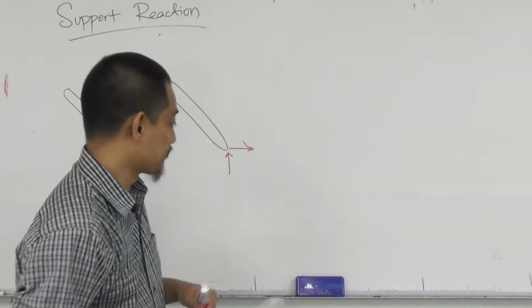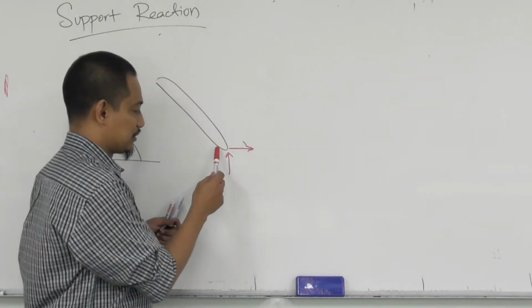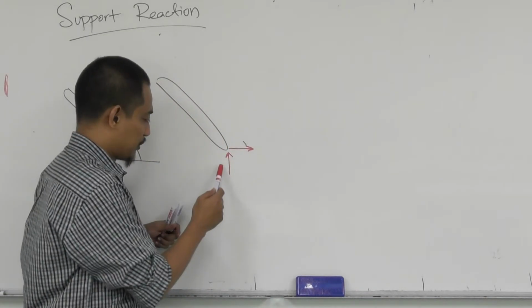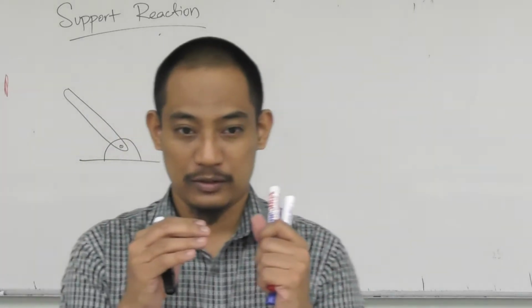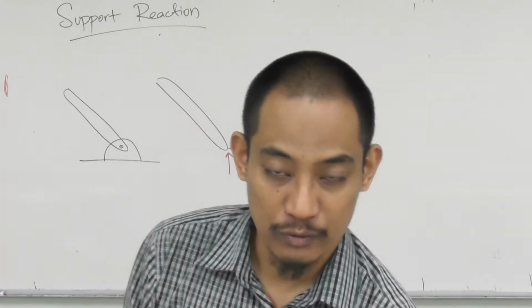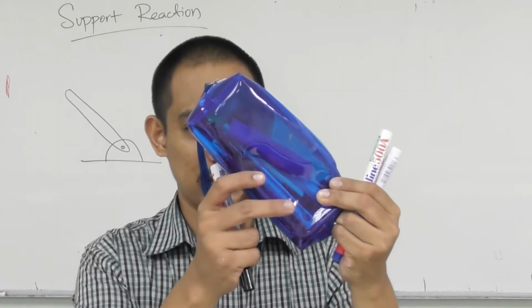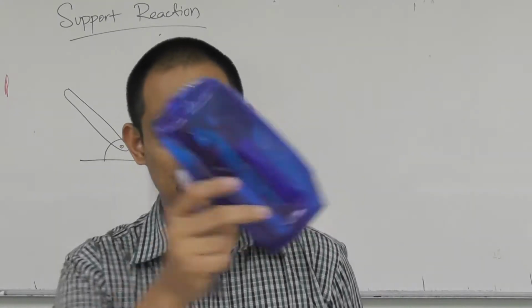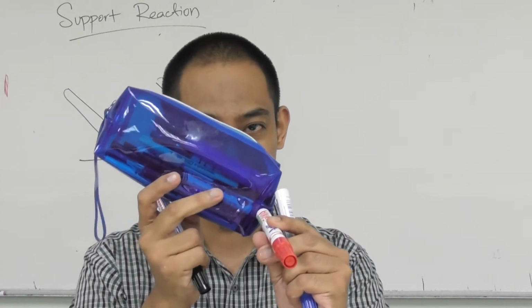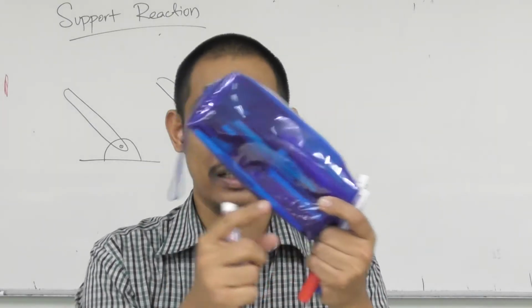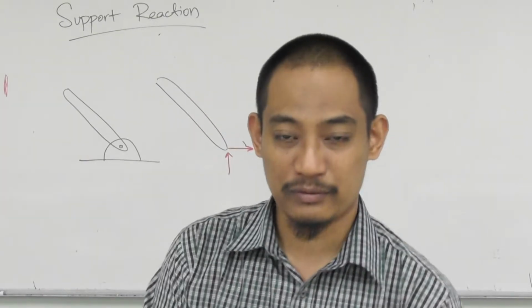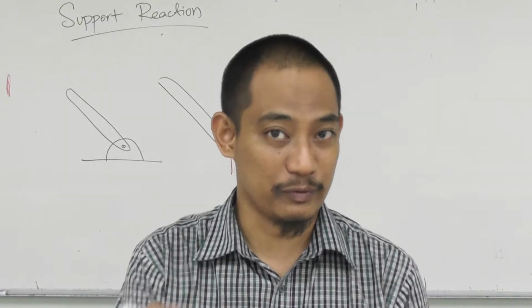Now the question is, why do I draw like this? Why is it not to the left? Why do I draw like this, not downwards? Actually, this is an assumption, because it depends on what happened with the object, right? If the object tends to move in this way, then the pin is actually preventing it from moving that way, so the reaction is that way. If the object tends to go that way, then the same pin actually has the force this way, right? But before we solve it, we might not know which is the direction.